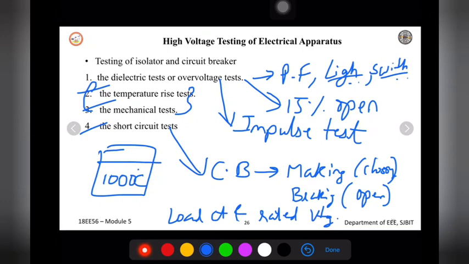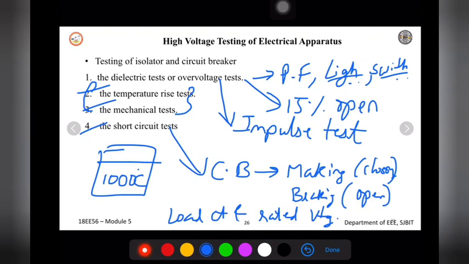So in this case, if we make use of an isolator and the short circuit test needs to be done on it, the short circuit tests are conducted only for a limited purpose: to determine its capacity to carry a rated short circuit current, whether it is able to carry the rated specific short circuit current or not. They will check only that parameter with respect to the isolator here. So no breaking or making current tests are done with respect to an isolator, because it is not meant for automatically making or breaking.